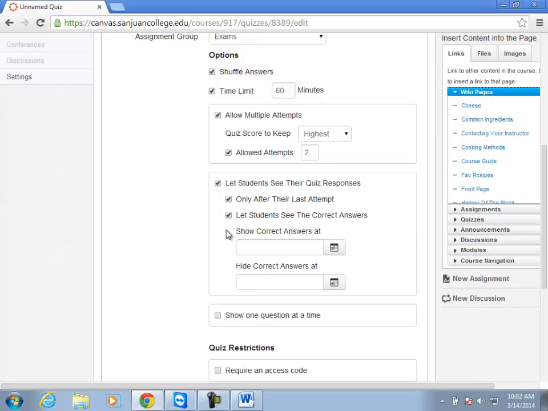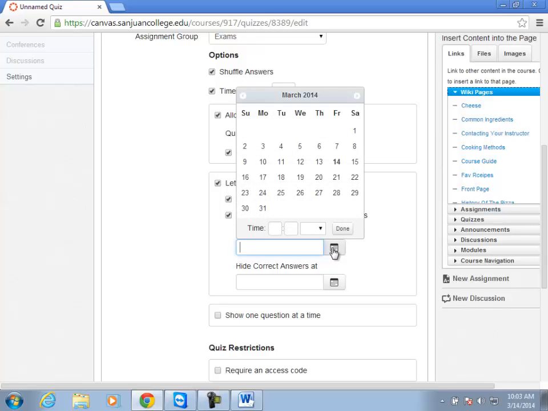Then if I check this guy, they can now see the correct responses, but one of the added features that you want to probably include is that put in a date for when they can see that. This is the reason why, real quickly, had an instructor who was teaching dual credit. The students before class decided, you know what, we're going to work this out to the good of all of the class.